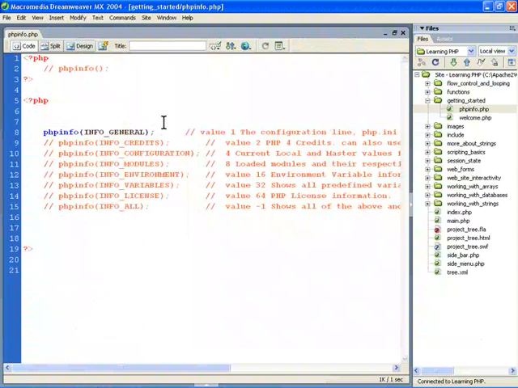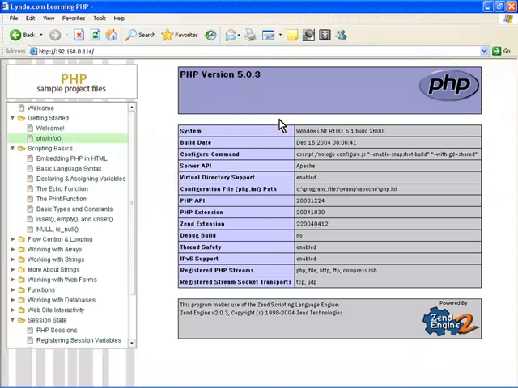And oftentimes when you do something on a remote server, for example, when you go out to your website, you want to check out what you have installed and what you have available. So you just put one page in there that says phpinfo. But do be careful. Sometimes it has information in there that you don't want strangers or people with ill intent to actually be looking at. So you might want to actually delete that phpinfo file and not put that on your website. That's something you might want to do, or just use it when you need to, or password protect it or something. But that, for the most part, is phpinfo and php.ini. We'll see more later.